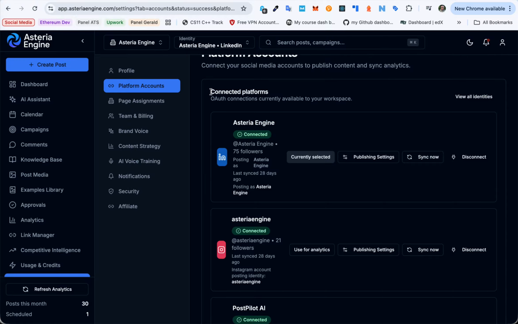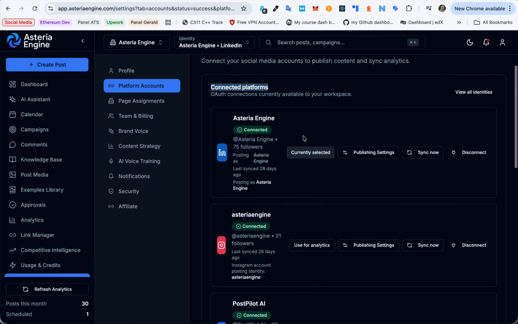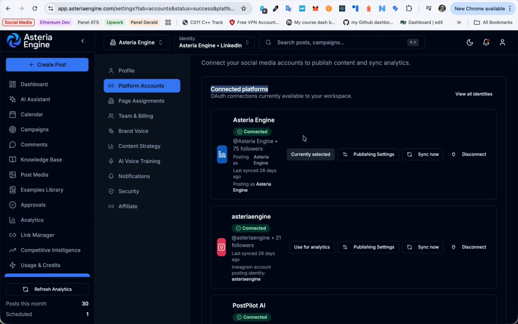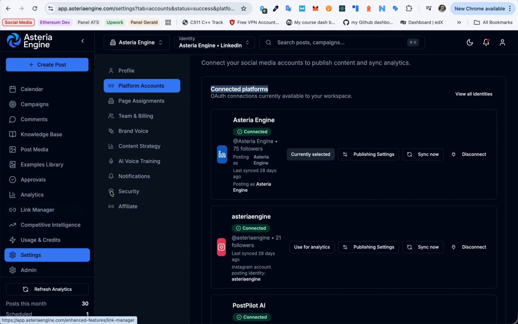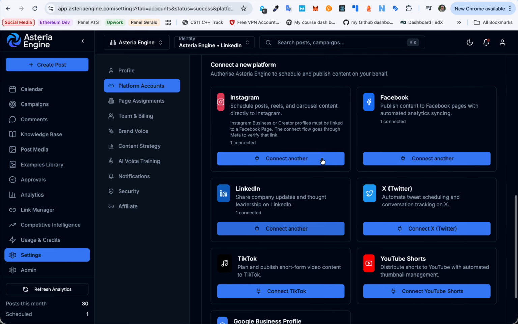So you will notice the connected platforms section appear once you've connected your platforms. So that is the first step. The first step is connect your platform accounts by going to settings and then platform accounts, and finally clicking on the platforms you want to connect.